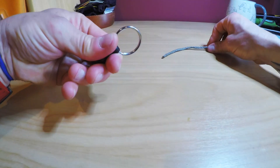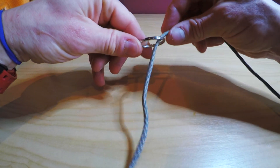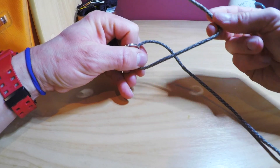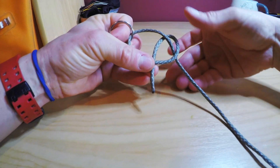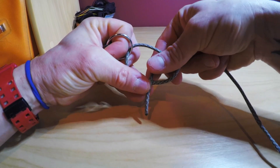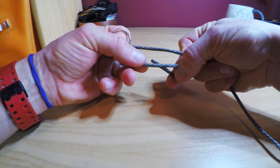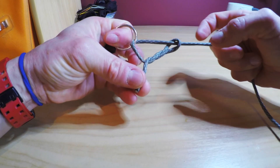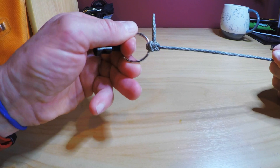I'll show you one more time. Eye of my hook, tippet goes down to the eye of my hook, and then I'm gonna go over the back, through the loop, and back towards me like that. Then I'm gonna trap it with my thumb and forefinger, come up from behind, then back through towards me, and pull tight. Boom — how cool is that?